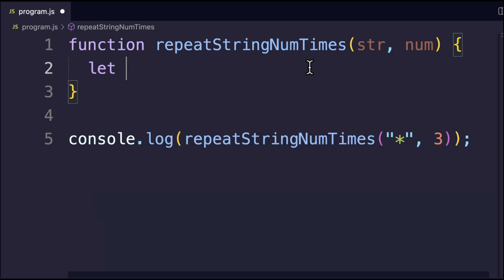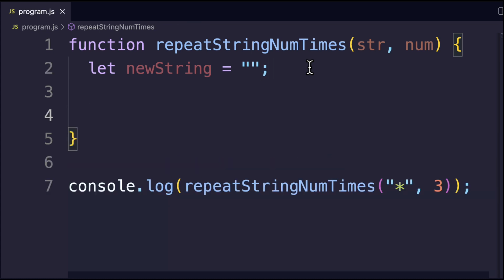So first of all, since we cannot use the method, we are going to have to create our string using more rudimentary techniques or more basic techniques with our JavaScript code. One alternative is to create a new string and just add characters to the new string. That is exactly what we're going to do.